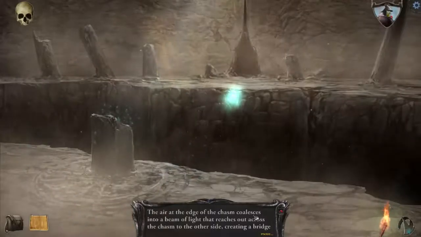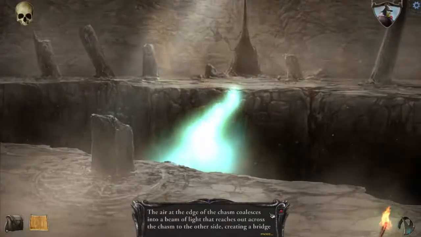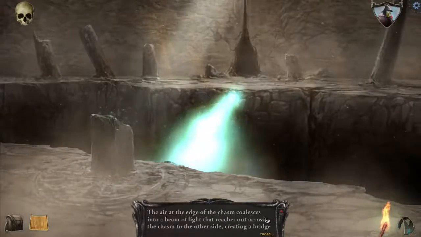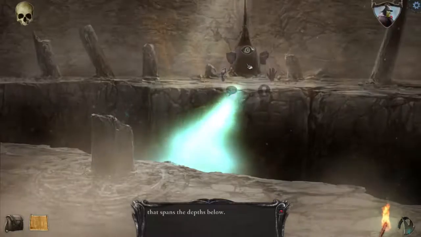The air at the edge of the chasm coalesces into a beam of light that reaches out across the chasm to the other side, creating a bridge that spans the depths below.